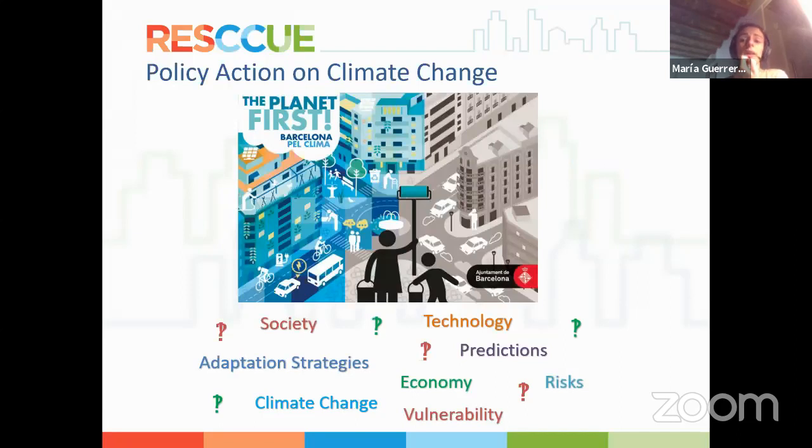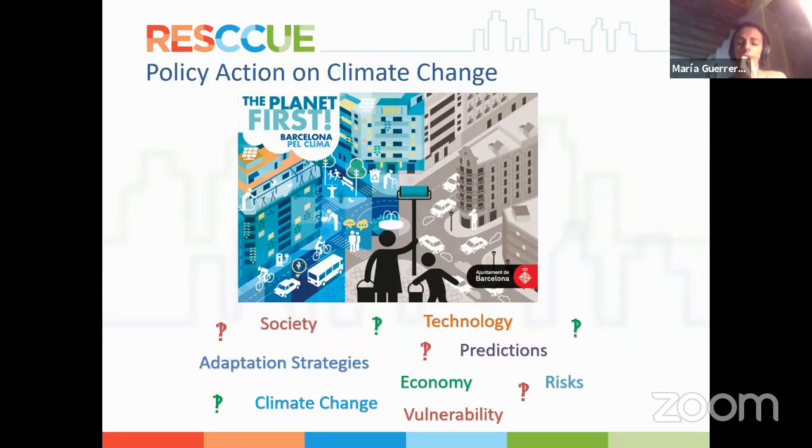I would like to begin by addressing how complex the policy design phase is, as it requires multidisciplinary assessment, political consensus, and taking broad assumptions. In the context of taking urban climate adaptation decisions, there is additional complexity compared to other policy areas. First, because there are uncertainties related to climate predictions, vulnerability, and risk impacts. Then there are socioeconomic, technological, and environmental future trends, which hold doubts for everyone.